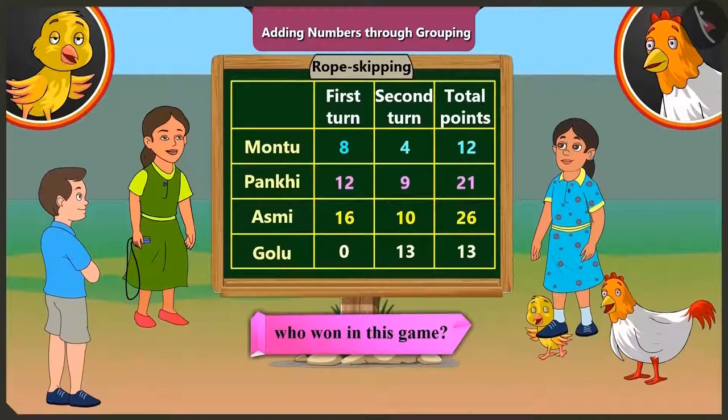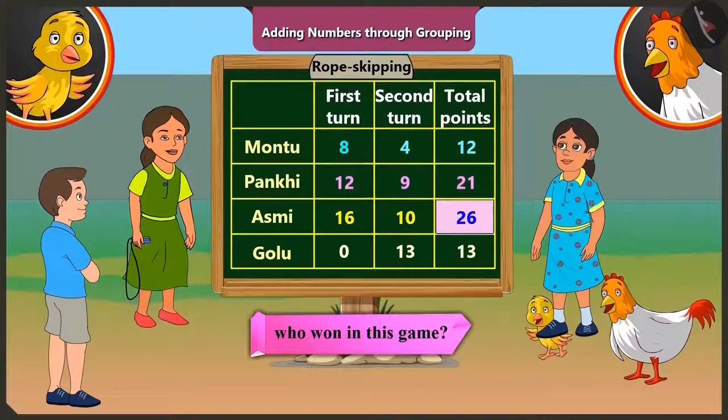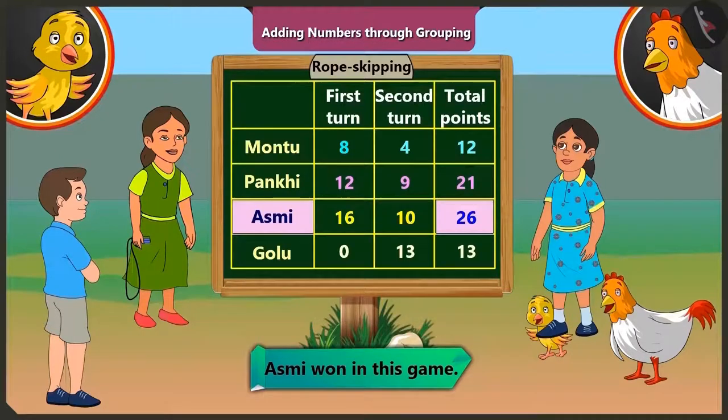So who won the game? Pilu. Out of the total points, 12, 21, 26 and 13, the biggest number is 26. Can you tell me who scored 26? It is Asmi's. Yes, so Asmi won this game.